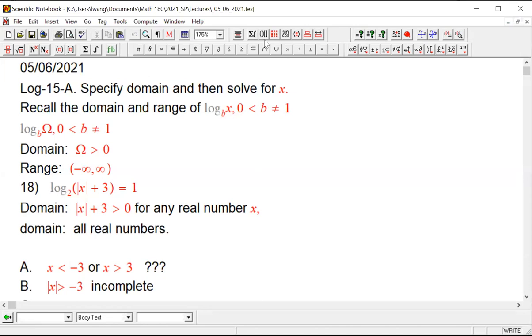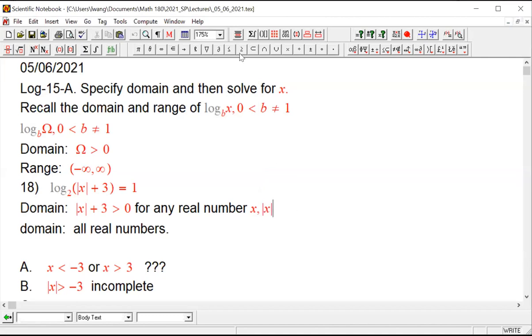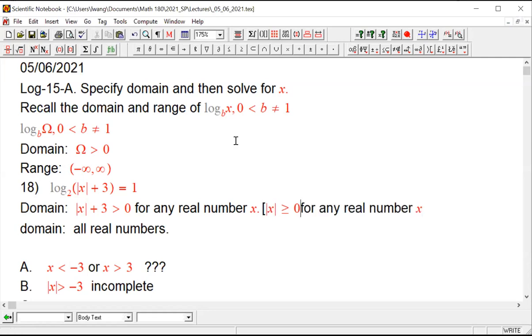Remember that powerful statement we have learned before. The absolute value of X is greater than or equal to 0, when we were doing basic 1, when we were studying this function. The absolute value of X is greater than or equal to 0 for any real number X. Did we really understand that meaning? If we do, this is the time to apply it.